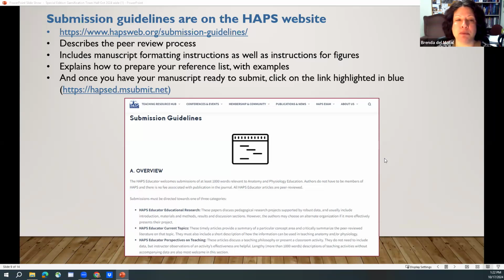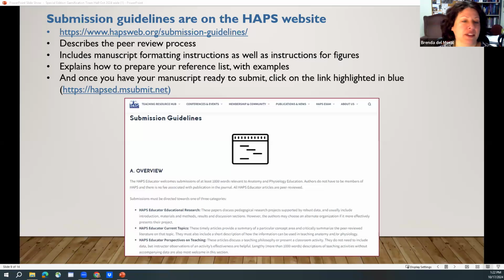Perfect. And I just saw that Caitlin put the link in the chat box. So this website also describes for you the peer review process. And this is one of the things that I think is such a tremendous asset, and a benefit of publishing with the HAPS educator, in that you receive both prompt and careful feedback with the intention of crafting and providing suggestions about your paper for how to get it published. Our goal is to share with others your creative ideas, educational research, or latest thinking on how games are used in education. And so we really work hard to get your manuscript ready for publication.